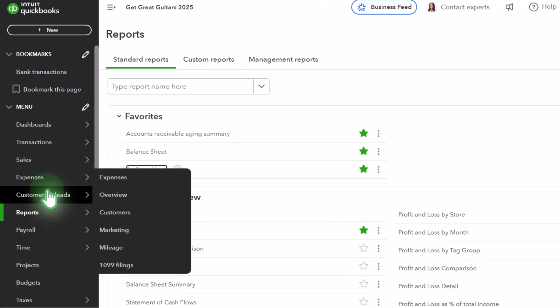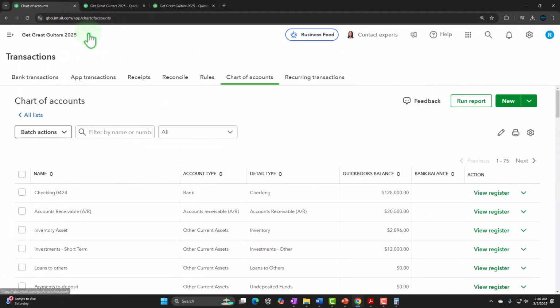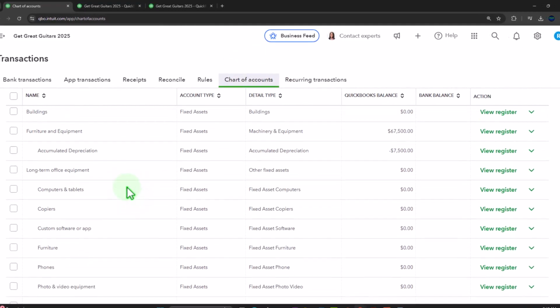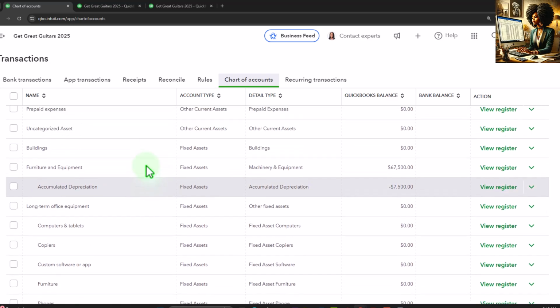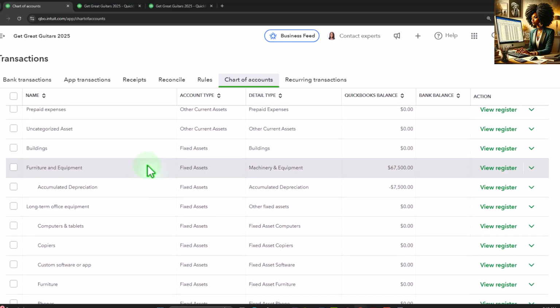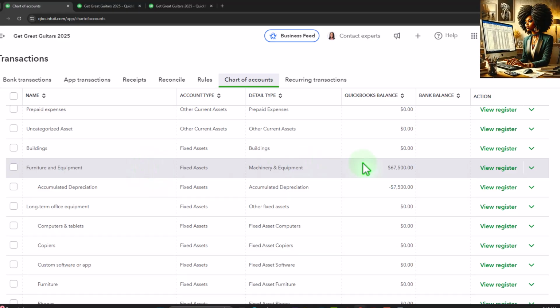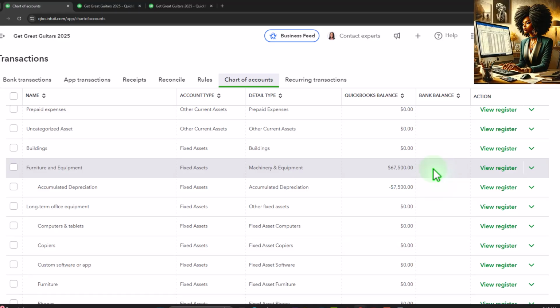and I go into, let's go into the transactions and then close up the hamburger and go into the chart of accounts. And if I go down to the fixed asset accounts that they gave me, this is kind of the exception to the rule. Remember the rule being that I'm going to use their chart of accounts to the extent that I find an account that suits my need as I do the data input. And then I'll go in and adjust their chart of accounts names if I don't think the name is exactly what I want.